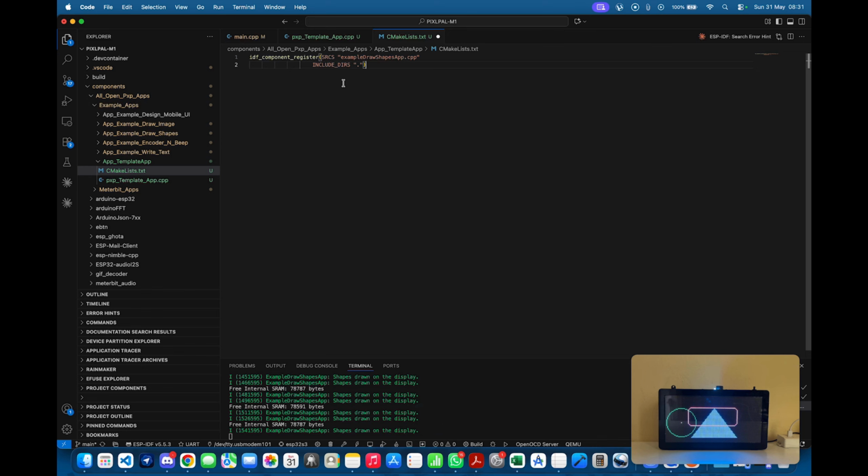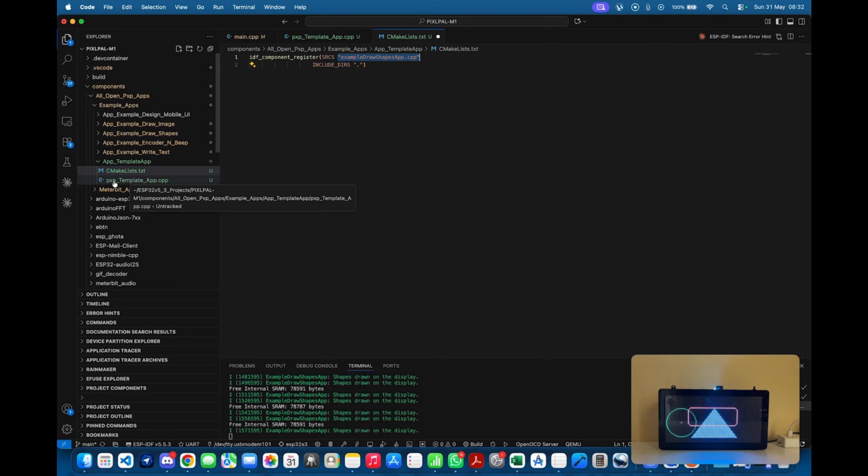So you start off with sources. This is a parameter, and what follows are the files which your application is made up of. These files will be compiled. You are simply specifying what should be compiled and linked.